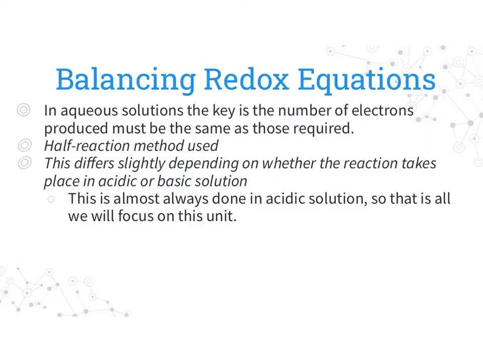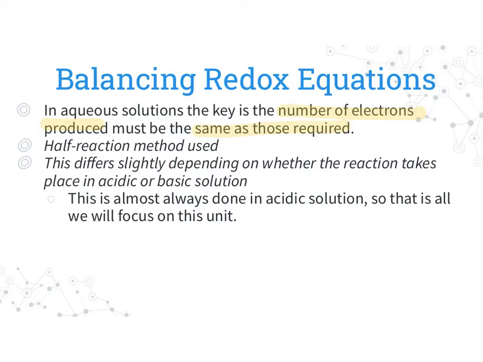Okay, so this is how to balance redox equations. Now, these are tricky because we can't balance them like a normal chemical reaction where we just put coefficients out in front. And the reason is the number of electrons. The amount of electrons that the oxidation half is losing has to be the same as the amount of electrons the reduction side is gaining. But these electrons then cancel out of the overall final equation, so we don't see them in the chemical equation for the reaction. Since they're kind of hiding in there, you have to find out what they are, make sure they're balanced, and then they'll disappear again. So it's like we have to uncover these hidden electrons in order to balance these equations.